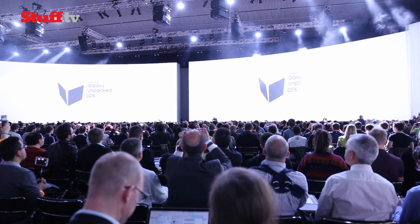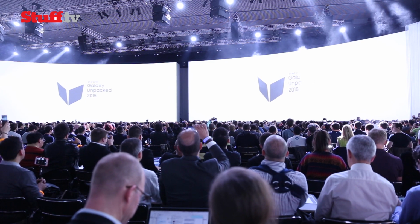And we're expecting some pretty massive devices to be launched in the form of the Samsung Galaxy S6 and the Samsung Galaxy S6 Edge, which has two curved sides. So stay with us and we'll hopefully show you some very exciting products indeed. Welcome to Samsung Galaxy Unpacked 2015.